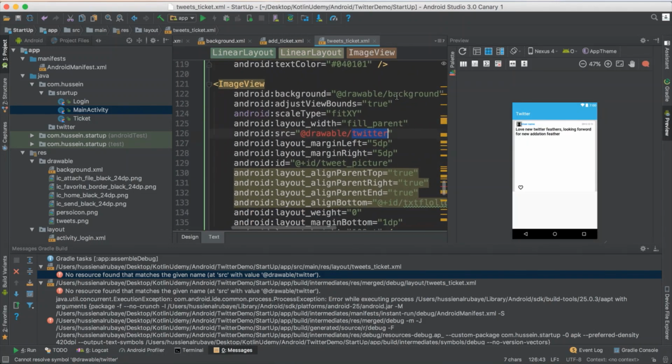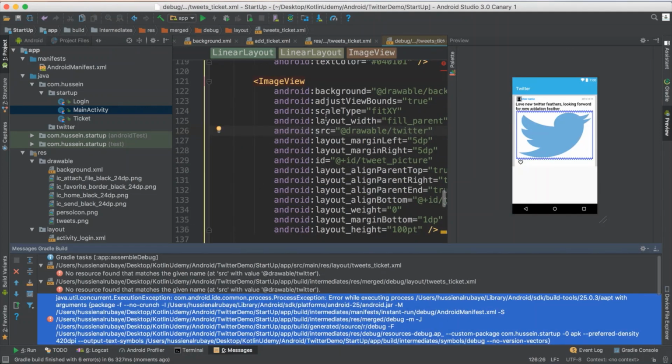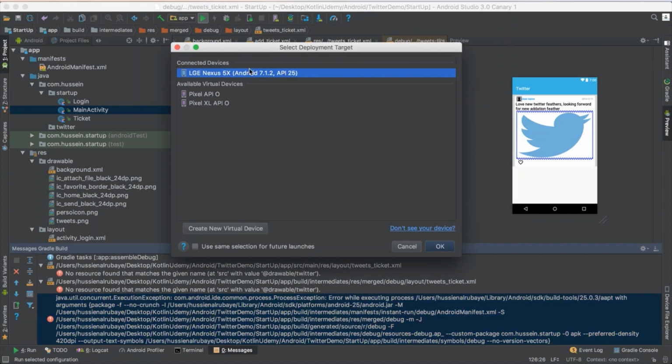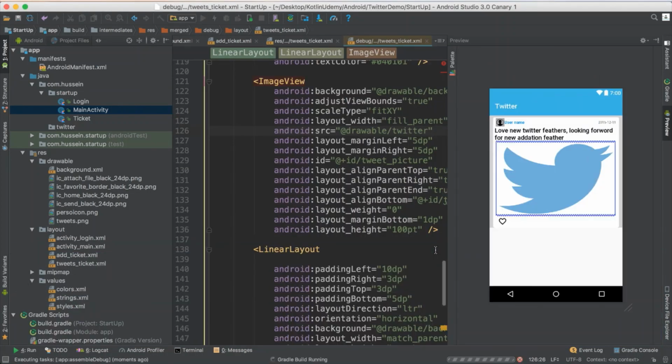I have some errors, img view. I could add any picture for now. I think I used the Twitter tweets here, so let's use this one, tweets, for now, just for testing. And also I have this one. Yes, I think only that one. Just the image I added, and then my img view wasn't able to read it. I just replaced it with this image, so it will be able to show me this image.